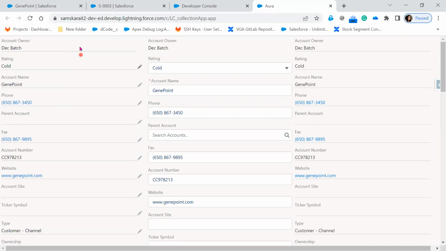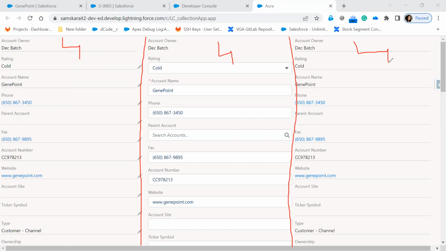So this is view only. Now let me divide this page. We have divided the page into 4, 4, 4: this is the layout, and this is the layout item 4. Size is 4, 4, 4. Now the first one is view only, the second one is edit mode, and the third one is read only mode.